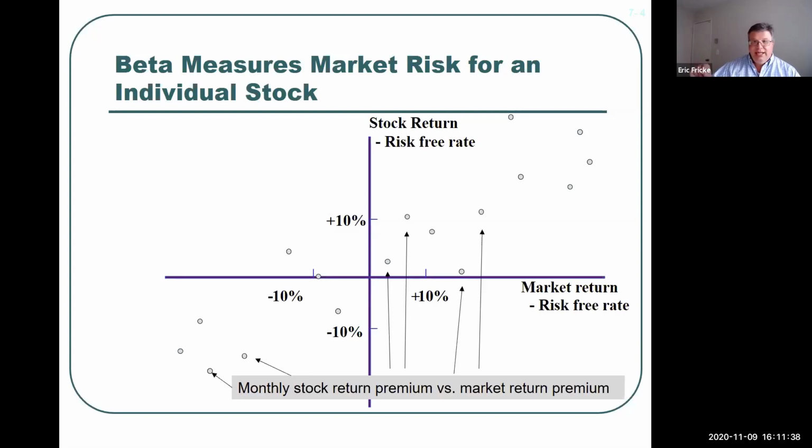And you can look up, based on where that data point is plotted, what the stock return was, or the stock premium, versus what the market premium was. And again, when we say premium, it just means the total return minus the risk-free rate. So what was that stock premium versus what was the market premium?